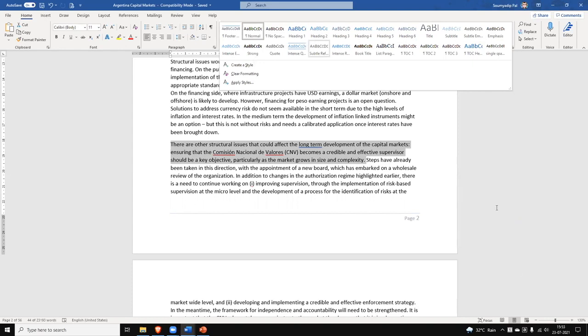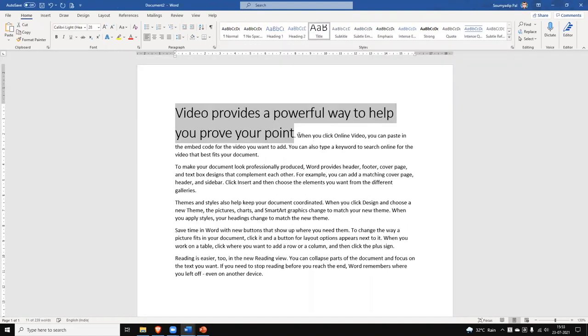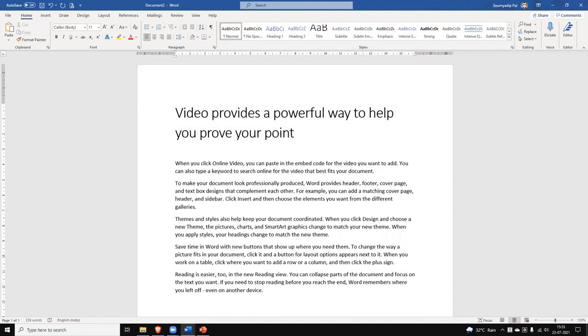If you do this on a blank document, you will find the original styles that Microsoft really had. So this was the original Microsoft kind of style.